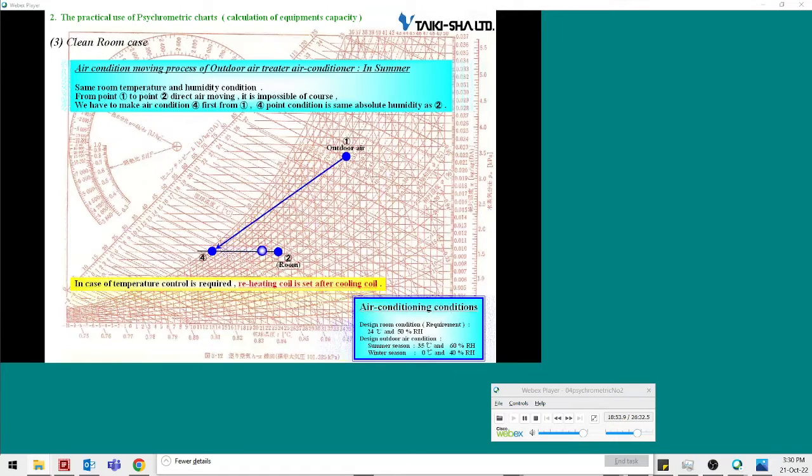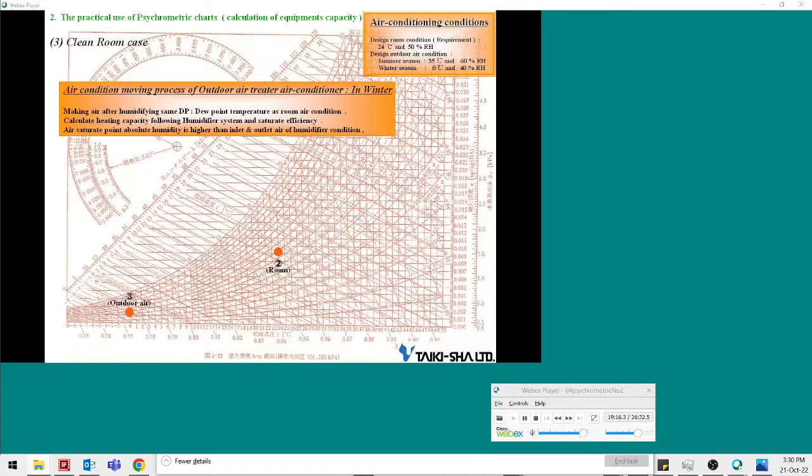This procedure is called air supply dew point temperature control. If you want to control the temperature, install reheating coils following cooling coils to change the temperature of the supply air. This temperature control is used to adjust the outlet air temperature difference with circular airflow and to air condition a number of rooms with one outdoor air conditioner or one regular air conditioner.